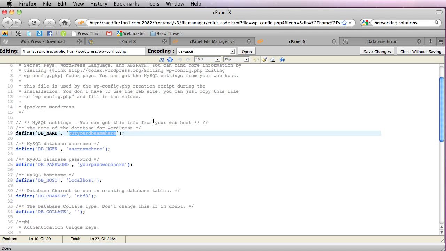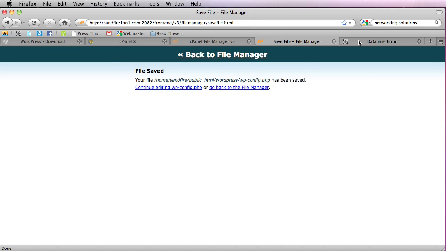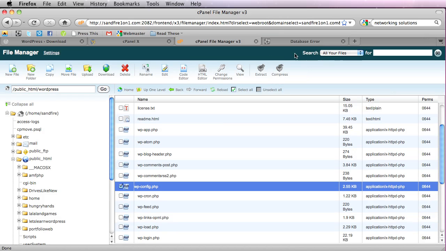So the first one is our database name, and for me that's Sandfire Word1. And the name of the database user is also Sandfire Word1. My password is apples. Save changes, and go back to the file manager.